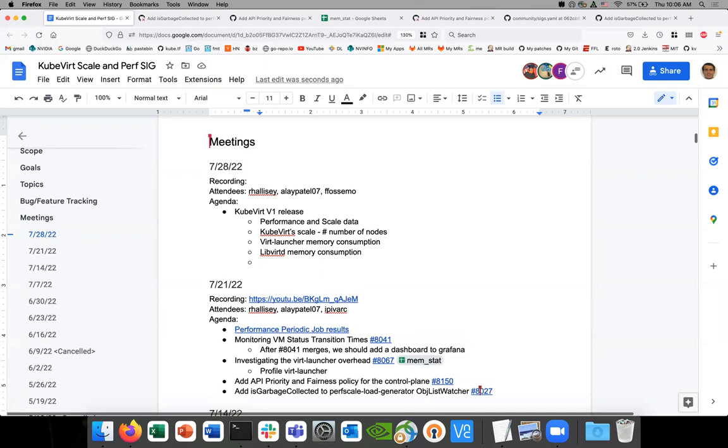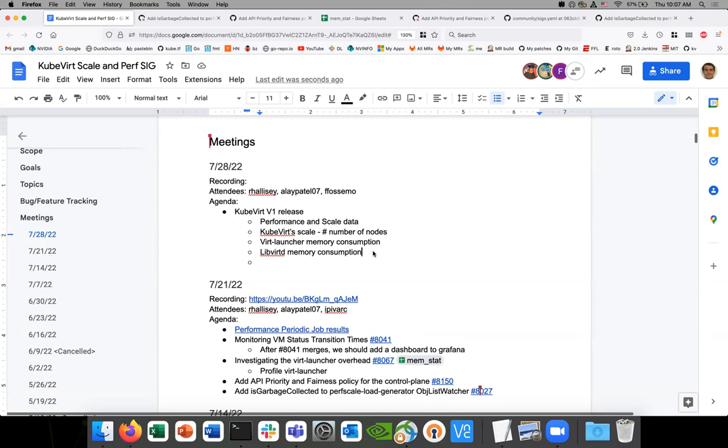So for scale, we have a little bit of performance. We have our launcher pod. The way I look at this is virt-launcher memory consumption. If I wanted to build a cluster and I need to know how much RAM I needed, so that I could have this many guests with this much memory I want to provide them, I could use this to figure out how much I need to handle the overhead from the launchers. So this can be helpful for my calculations.